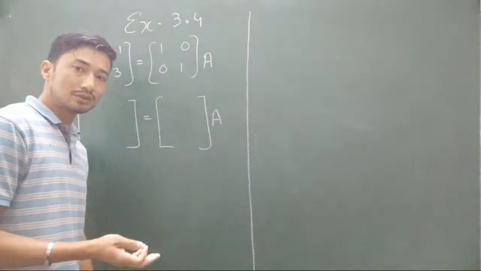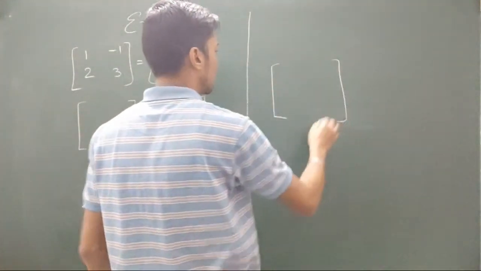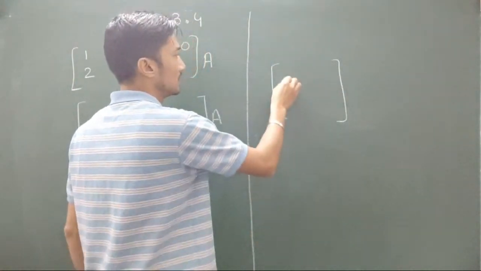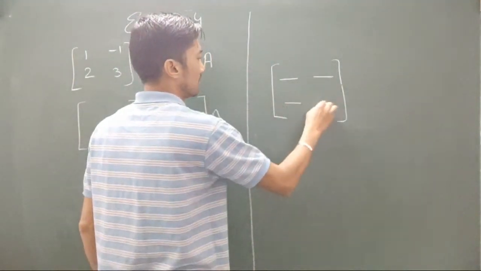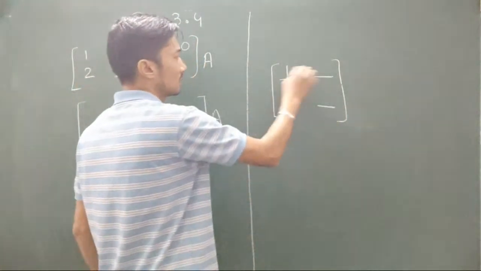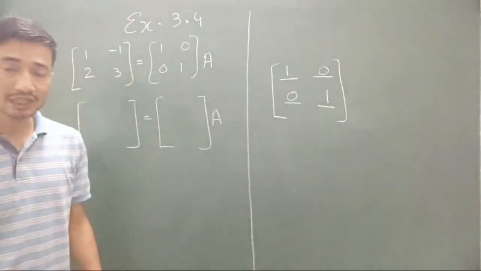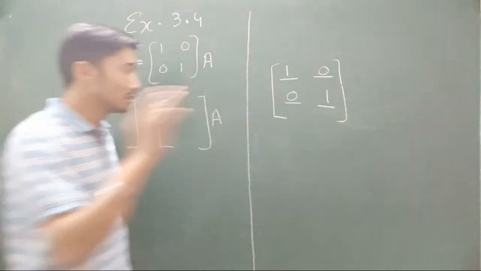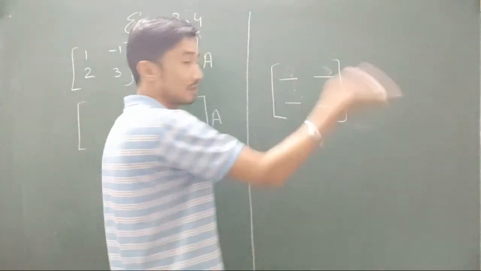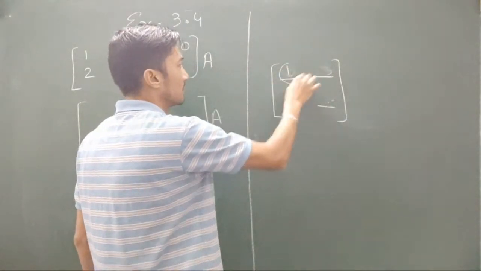What I basically do is, instead of just focusing randomly on different numbers, see, this is a 2 by 2 matrix. So what I have to do is convert this to 1, 0, 0, 1 by using elementary row transformations. So what I do here basically is this. I start focusing on this element first.